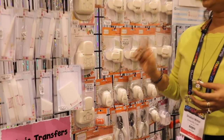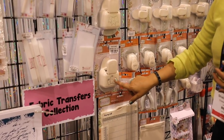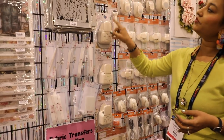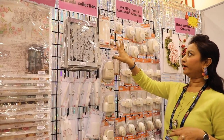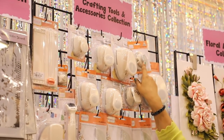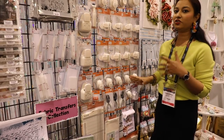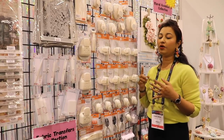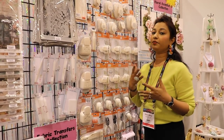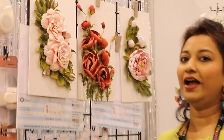Just to highlight one punch: this single punch can cut three sizes — 1.5 inches, 2 inches, and 2.5 inches — so you don't need three punches, just one. We also have this mini baby trimmer, which is very handy and portable. And we have a wide selection of corner punches. We carry round punches in 3mm, 4mm, 5mm, and 7mm sizes, plus border punches and cleaning tools — everything you're looking for.